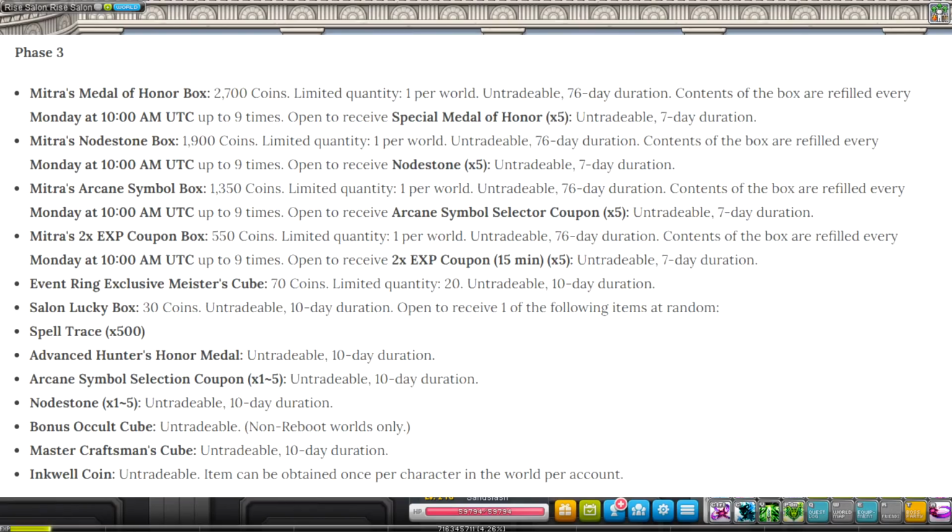And in Phase 3, I mean, Phase 3 is pretty dope. We have a lot of boxes: the Medal of Honor box, Nodestone box, Symbol box, and 2x EXP coupon box. Those are 1 per world, and I would highly recommend picking those up. Maybe not so much the Medal of Honor box. It really depends on you, of course, and if you're later in the game and in progression, you might want to pick up those Medal of Honors. But the Nodestone and Symbol boxes are super useful and helpful, and extra EXP is always nice.